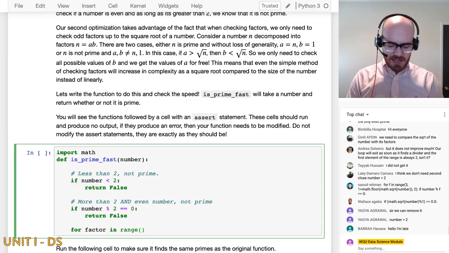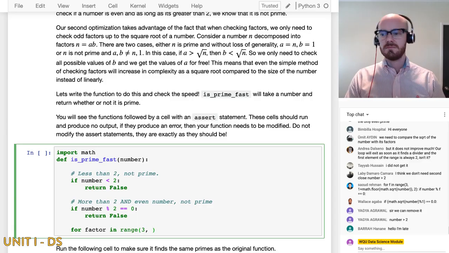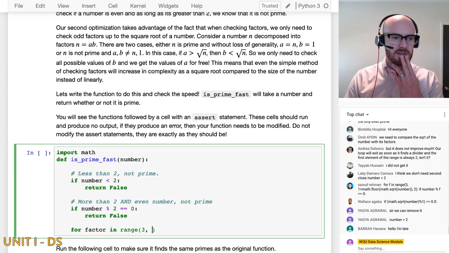And then the next is I'm going to do range 3. And let's see here. How do I want to do this?